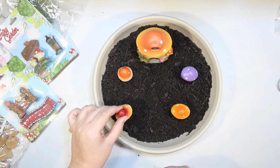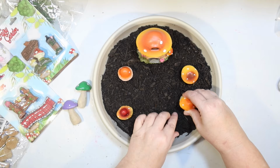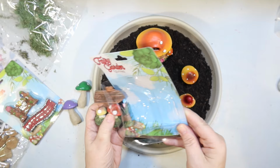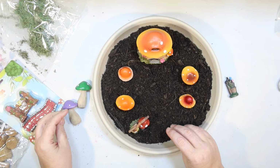I noticed that most of them were orange or red. The green and the purple stood out a little bit. So I think I'll save those for another project and just go with the orange and red colors for this fairy garden. Just arranging them randomly like that, the different kinds of toadstools. And then I even found a mushroom welcome sign. This one's got two mushrooms and a little wood welcome sign. I thought that would be really cute. We could put that here leading to the little mushroom house, and kind of pointing that direction to go down the path.